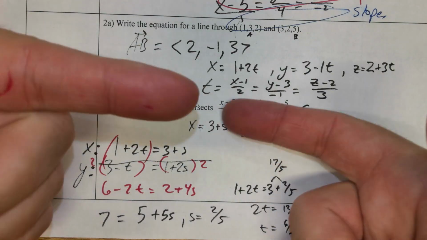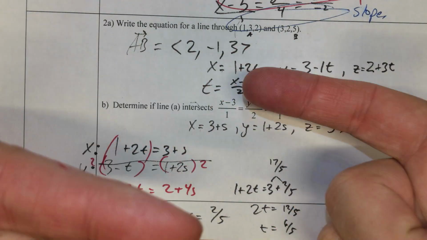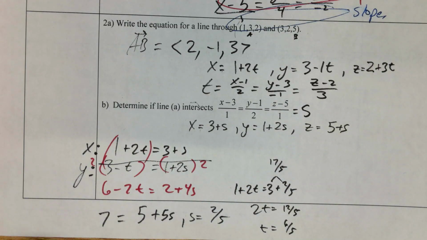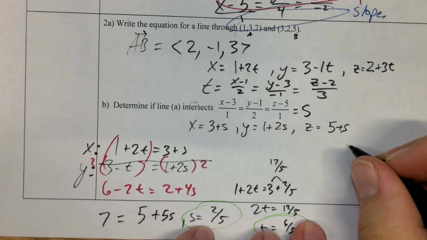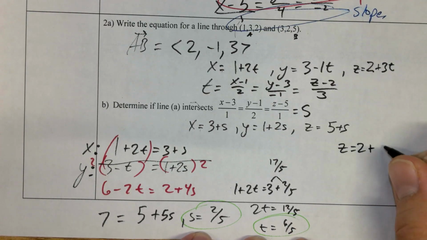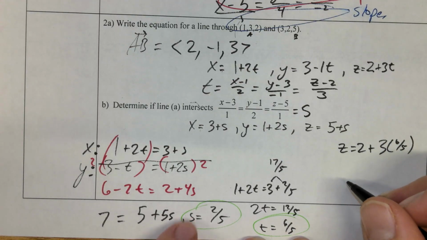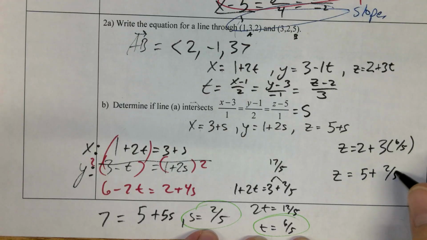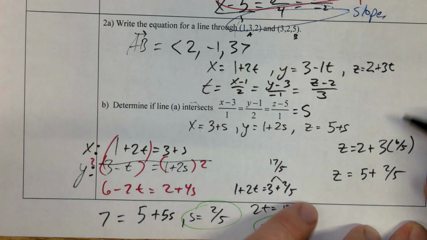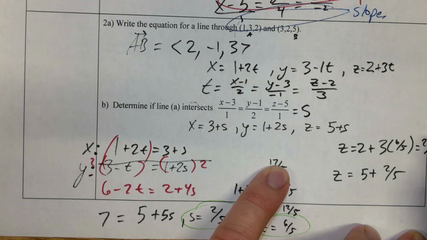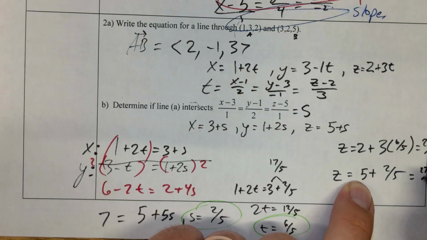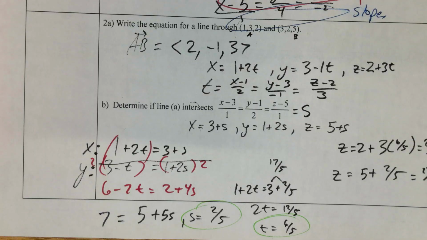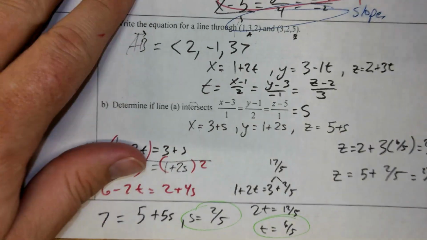So I have the same x and y, but are they sitting at the same height on z? Well, all I have to do is plug them in and verify I get the same z value out. So when I do z is 2 plus 3 times 6/5, and down here z equals 5 plus 2/5, are they going to be equal? I get 28/5 up here. Down here I get 27/5. Oh, a near miss. But that's the truth. They are not going to intersect. They're going to be just barely separated in space.